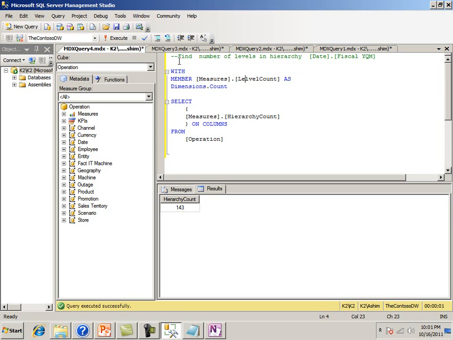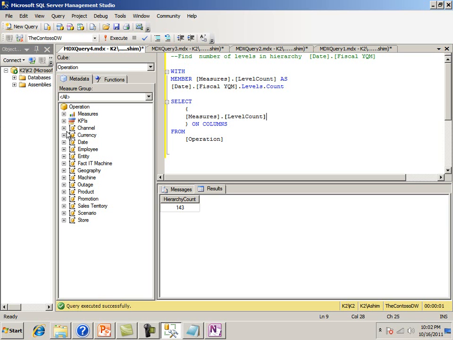Okay, level count. Okay, and this is the hierarchy. Okay, hierarchy dot levels. We're going to do levels, how many levels you have, and then count. Okay, and how many should we see?